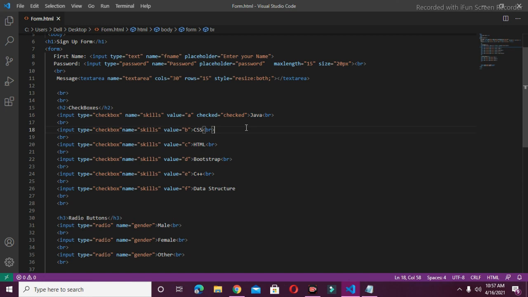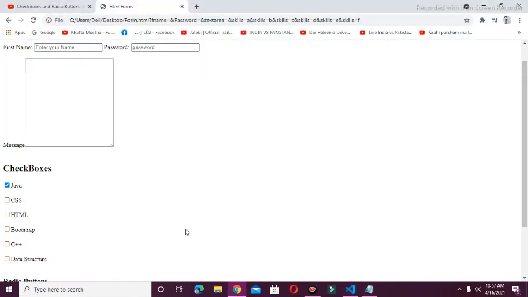As I write this, save this and refresh the browser, the Java checkbox is already showing us checked.